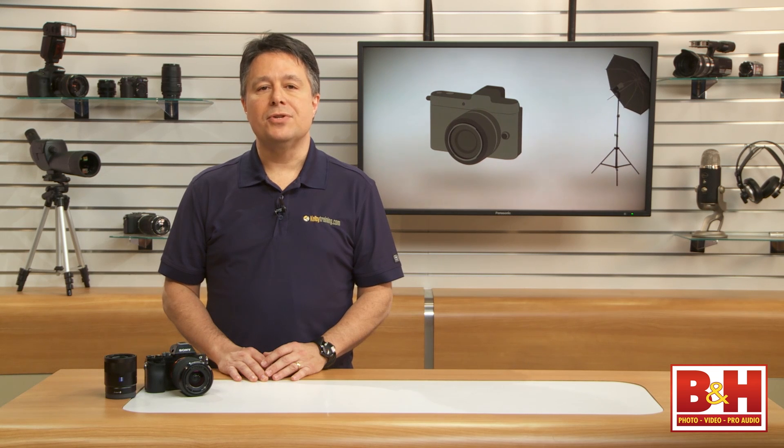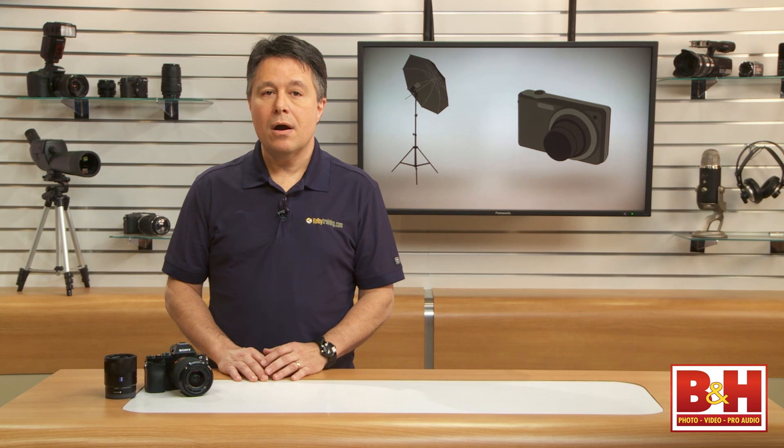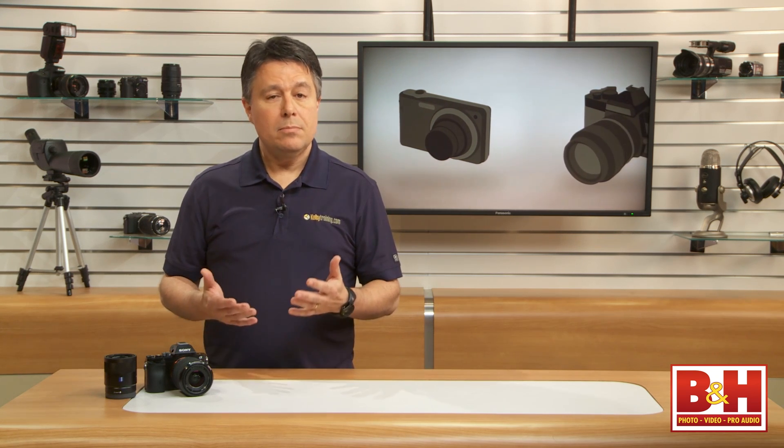There are a couple of other differences you'll notice in a side-by-side comparison. The A7R focuses more slowly — I really notice this in low-light situations. That's because the A7 has phase detection and contrast detection autofocus, while the A7R only has contrast detection autofocus. I wouldn't call it slow, but it's just not as fast as the A7. Outside during the day, though, focus performance seemed pretty similar.